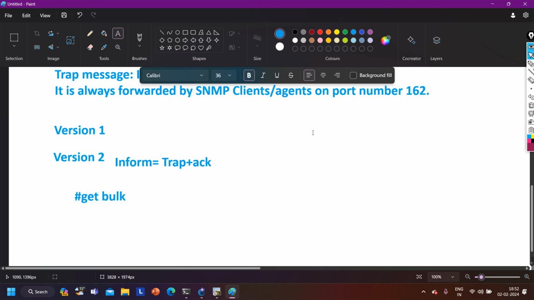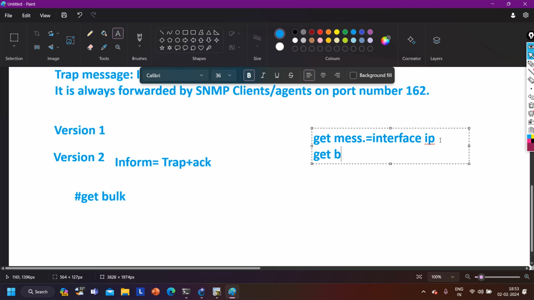Like in version 1 you have the get message, and you say you are sending a get message to get the interface IP address. So the client will send you the IP address on the interface. But in version 2 you have what message?